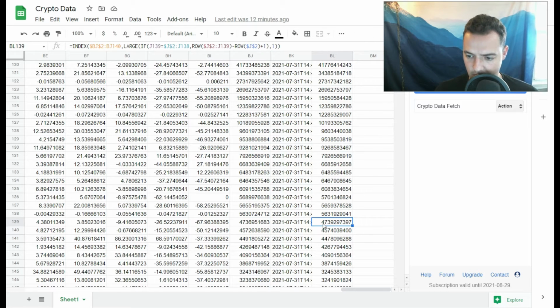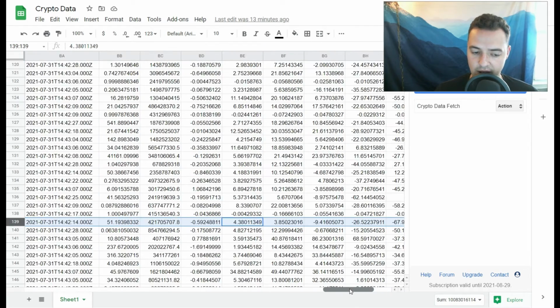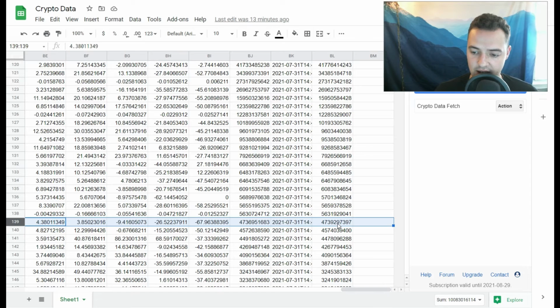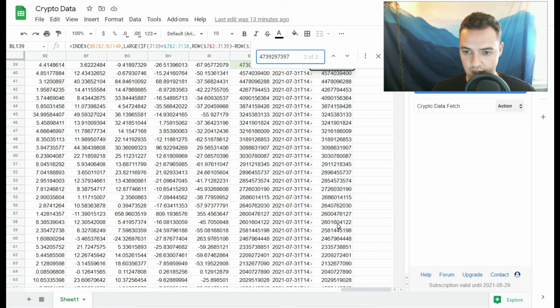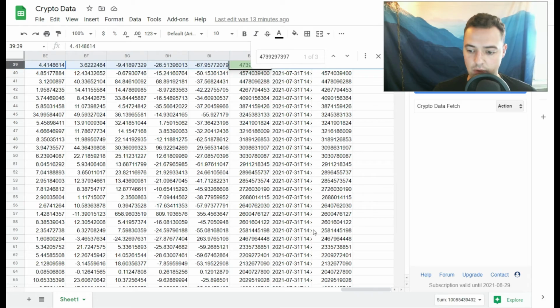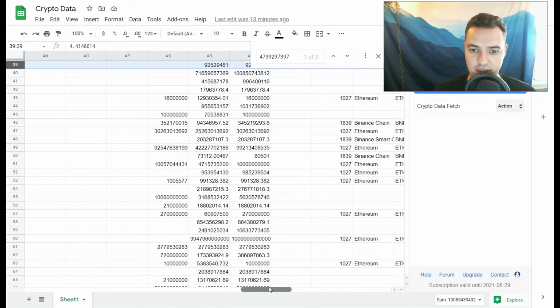We have 4739 as the previous and 4736 as the current. So let's actually go through and find that. Let's copy this, find it. There should be only one other match, right? So we have this entry on row 39. Let's see what the symbol was for that.